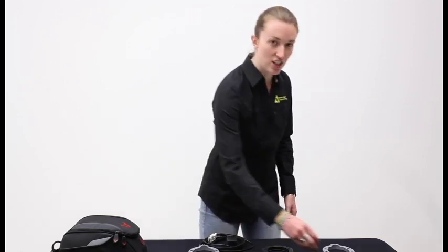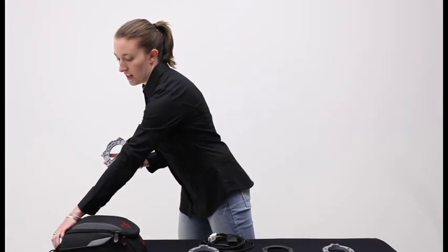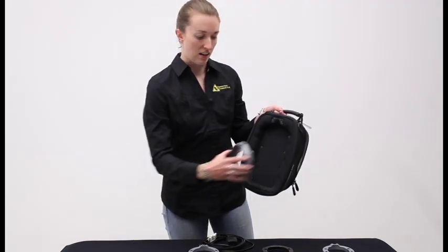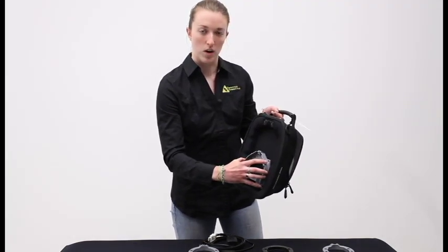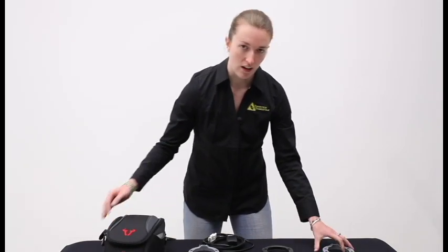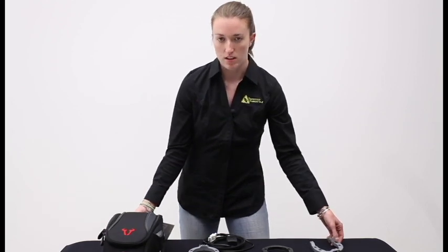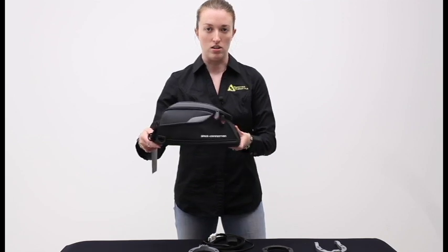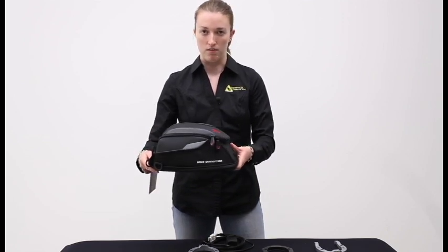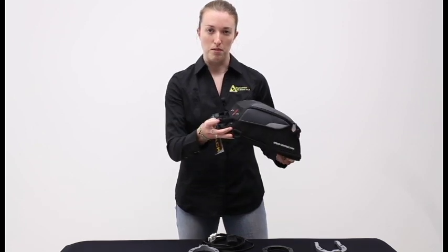The first type of Quick Lock Tank Ring is the original tank ring. The distinguishing feature of the original tank ring is that it is silver. This is the ring that would attach to a tank bag. You can see on the bottom of each tank bag there is a space where you can determine the best placement for your bag ring. The tank ring mounts right onto the gas cap of your motorcycle. When you mount the tank bag onto the bike, you tilt the bag, slide it onto the tank ring and press down. To remove the bag, you pull a cord at the front, tilt it back and pull it off.